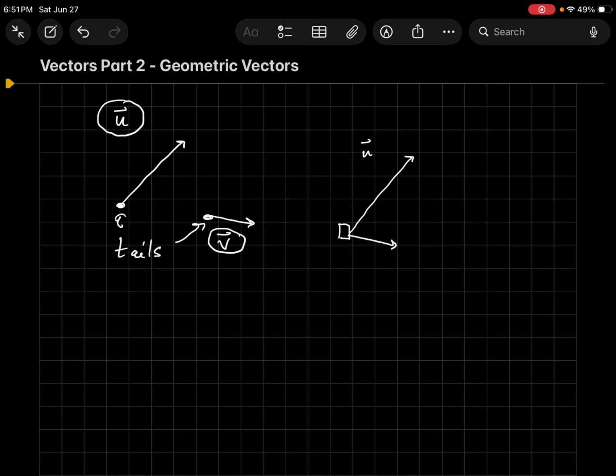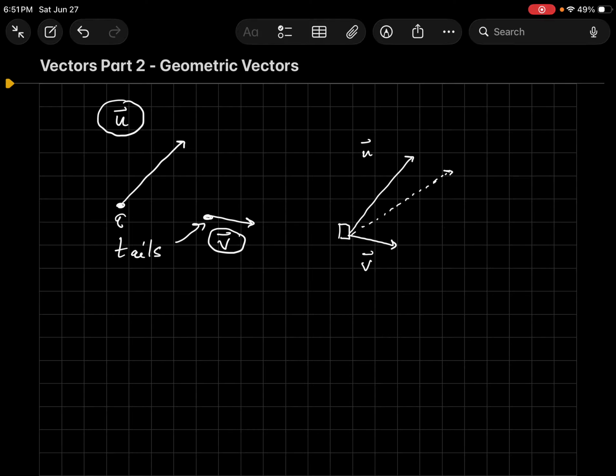Well, I would guess it's going in between the two vectors and probably maybe a little bit more towards u than v. Why would I think that? Well, u is pushing harder. So I'd expect more of my force to be in that direction. Now, I drew a guess, but it's actually a really good guess.